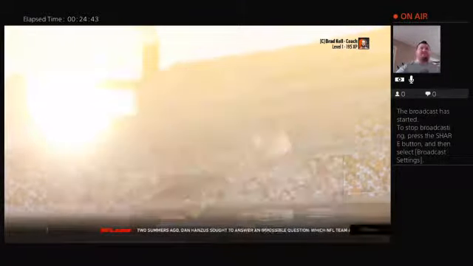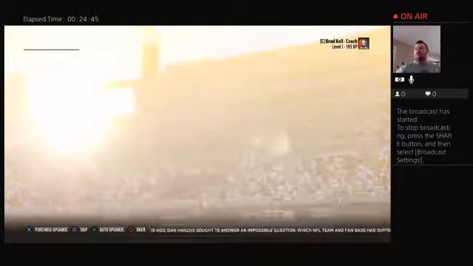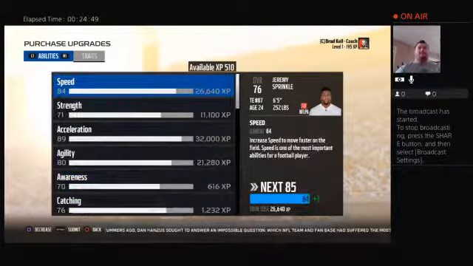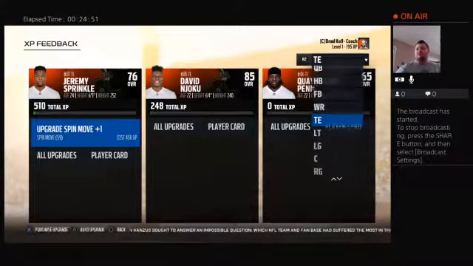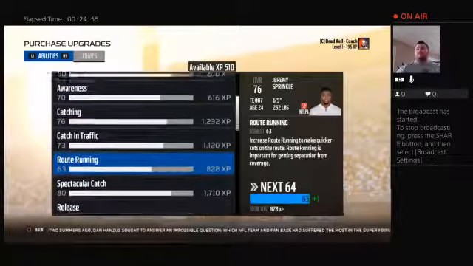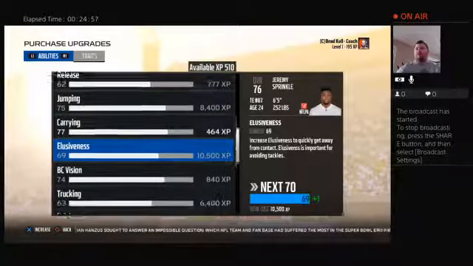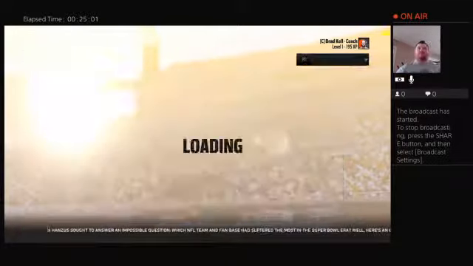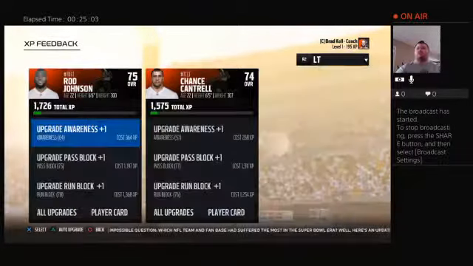Jesus, up to 76. Thank you, David Njoku. All right, Sprinkle, your time to shine. Boom, got him up to a 70. No, Sprinkle. It's not going to be a spin move, but you do have points. You will also be a 78 so that you don't fumble when you catch the ball. How's that? Spent them points.